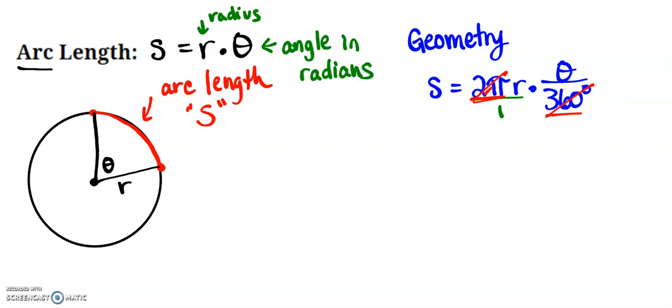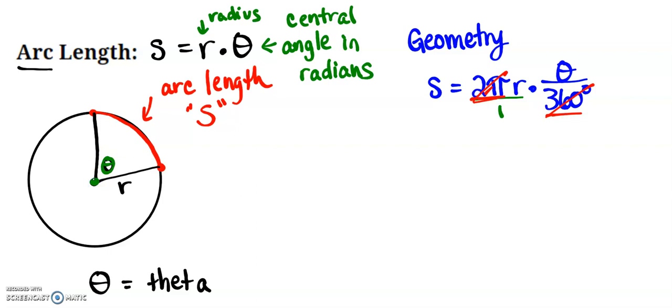Okay, and so just to remind you what this symbol is, theta. It is the Greek letter used to represent an angle. You are going to see that symbol so much this semester, it's going to be crazy. Okay, and I forgot to put one other little word here. This is the central angle. It can't just be any angle. It has to be an angle that is located at the center.